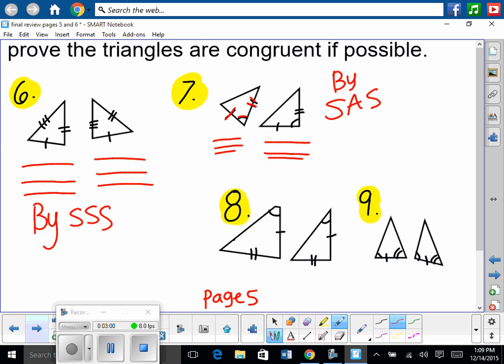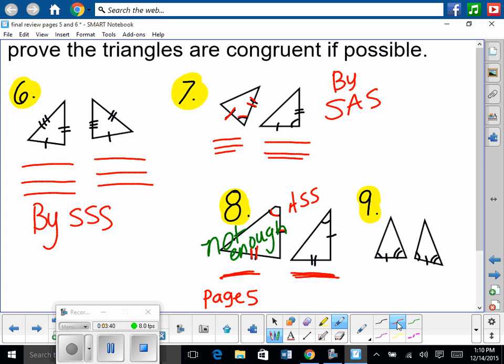And then on number 8, if we look at the order, we're given this information here. We have 2 ticks, 2 ticks, great. We have 1 tick, 1 tick, great. We have one angle in common, one angle in common, great. But the order it's given in is angle, side, side, which spells the bad word. So in this one, we know that that's not a way of proving. It doesn't mean they're not congruent necessarily. We just can't tell. It says not enough info. There's not enough info on this one to determine if they are or are not congruent.